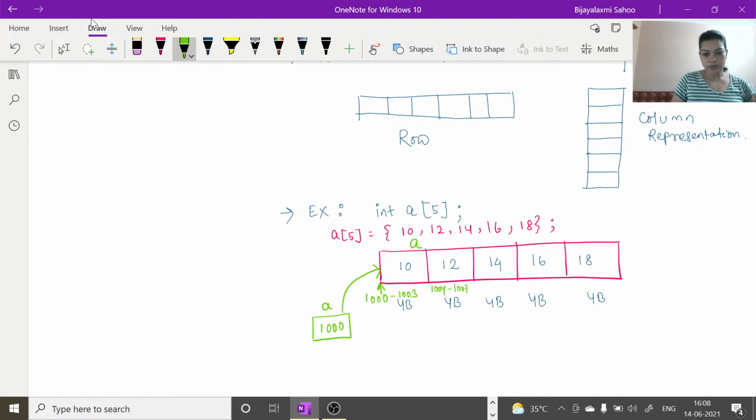This will start from 1008 and go up to 1011. Then for 16, this will start from 1012 and go up to 1015. This will start from 1016 and go up to 1019.